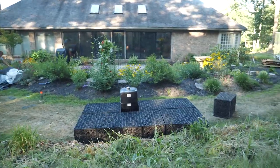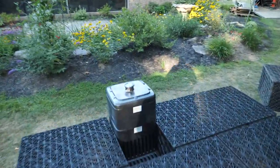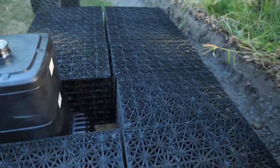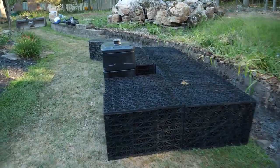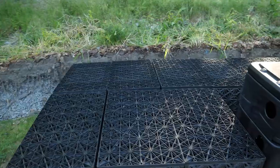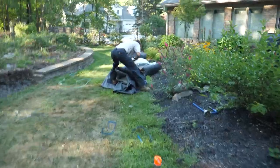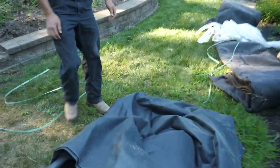So basically the first step is to place your aqua blocks, or to locate where you're going to put your basin. And these aqua blocks are going to be sunk underground, and they're going to be your underground water basin to contain our water. And we place them here right where we want them. We're going to take a can of paint, paint around them, take the aqua blocks away and excavate this. And that is step one. Figure out where you want it, paint it out, dig it. Struggle. I sense struggling. This is kind of fun to film and just watch.